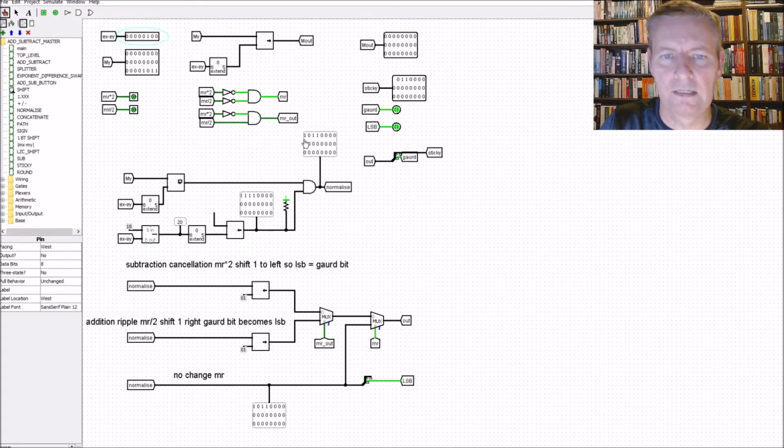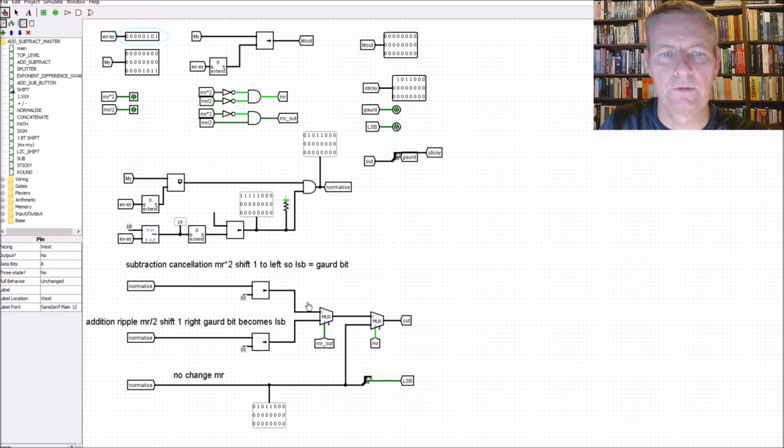That's part of the reason why we want to save this, because we want to retain that information. We have to take care of that elsewhere in the circuit, but this is a little note of it here. The other option is that if we had an addition and there's a ripple through into the exponent, the mantissa would be a division by 2, that is, it would be shifted to the right. If it shifts to the right, again it means we've got an extra shift here, so in effect we would be shifting this another 1, and it would mean that the guard bit would potentially change. So you see in this instance the guard bit is in fact changing.